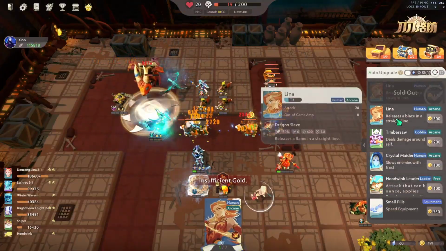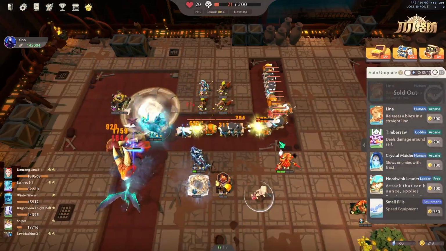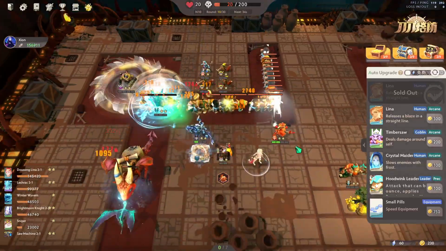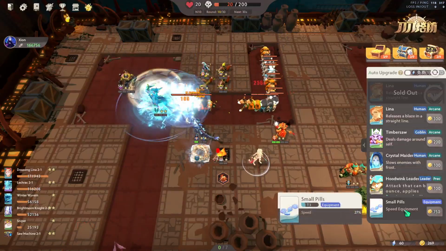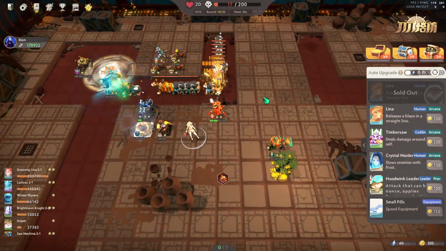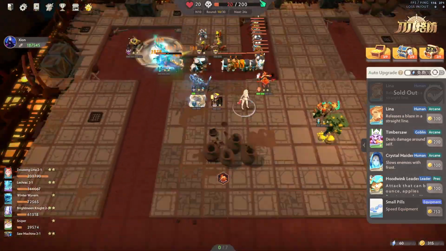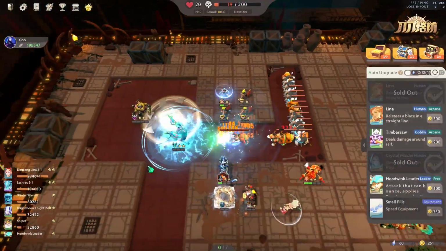We get double Linas here, but we still need 1 more Lina for tier 3. I don't know if tier 3 is even enough. Speed Pills is nice for the Lina though, but it's so expensive. The boss will eventually die, so we don't need to care about the boss.